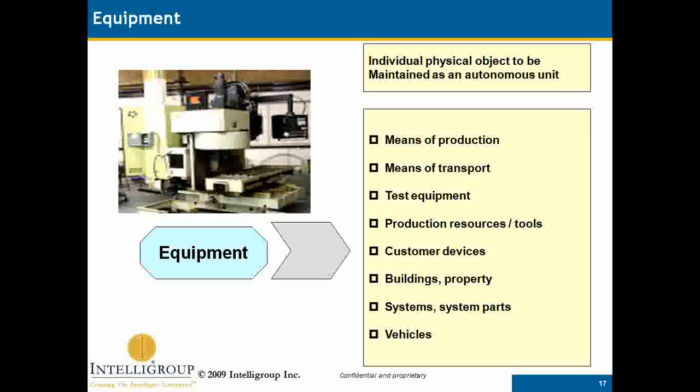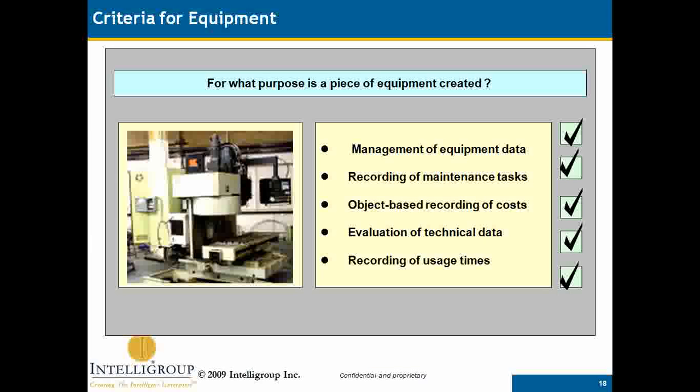And production resource tools. To execute a job, you need some tools, and those tools also need maintenance. That will also be defined as equipments in the system, as production resource tools. Sometimes we hire customer equipments, kept in our places to do the jobs, like welding machines and boring machines. That will be defined as a customer device, as an equipment master only, but it will have a separate category. When we go into the system, I will show how it can be done.